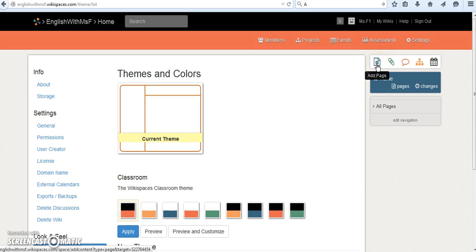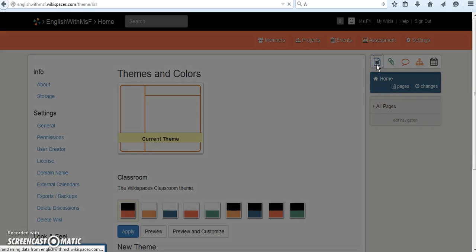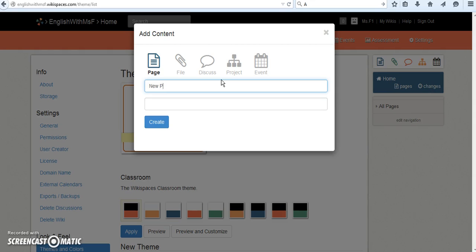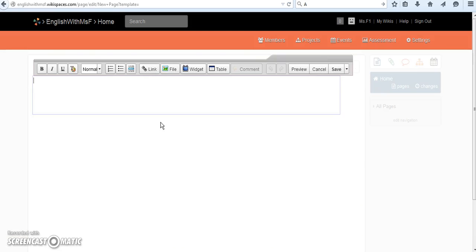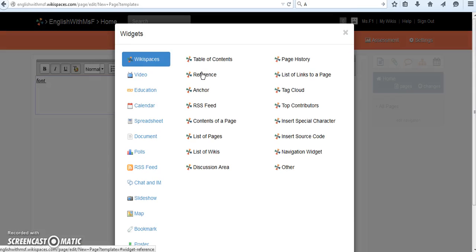So we're going to go ahead and add a page. I'm going to call this new page. Select create, and that will bring me directly to that new page. Just like the other tutorials you may have watched already, similar change of text here. You can make font bold, italicize, underline. You can change the color. You have different styles of headings. Also, if you want to center or number anything, link, and then, as my favorite, as always, the widgets.